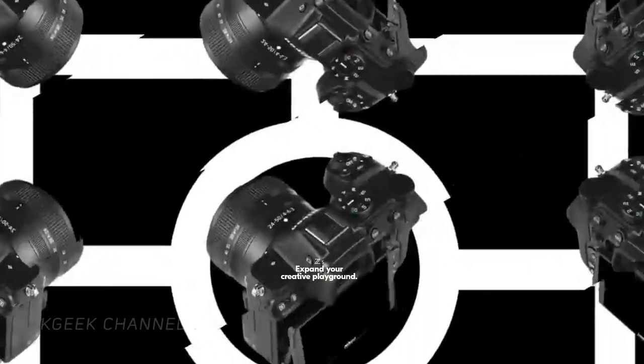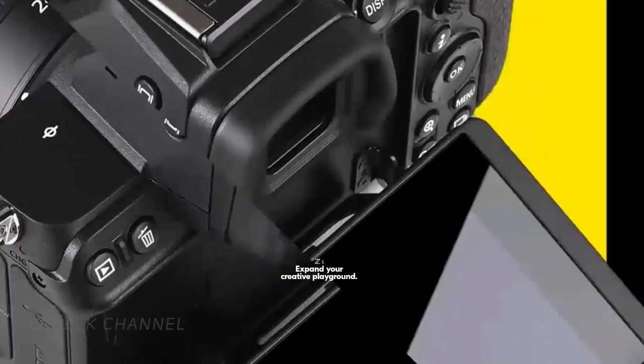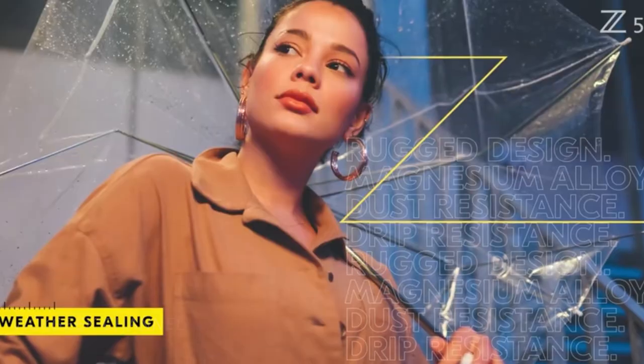Finally Nikon is doing something better for itself and the consumers. I have always loved the detailed crisp images that come out of a Nikon sensor, be it photos or video. But what Nikon has always lacked was good, fast autofocus in video, and the fact that new cameras just didn't bring anything new and exciting to the table. Just look at Sony, Panasonic, or even Fujifilm — they are so keen and enthusiastic about getting things done that consumers this generation want and are asking for.